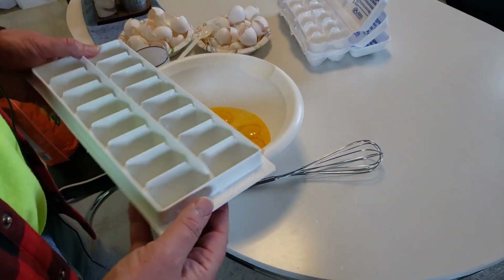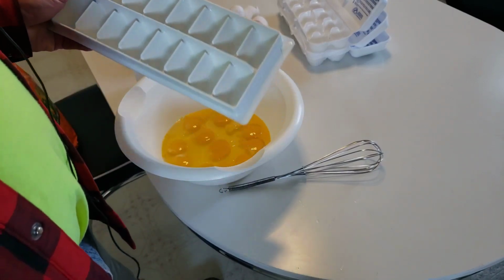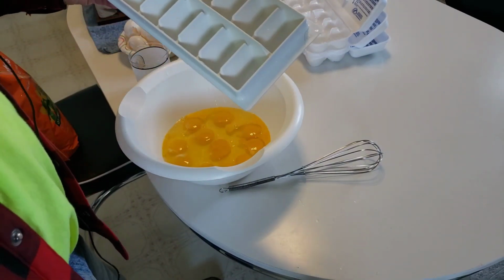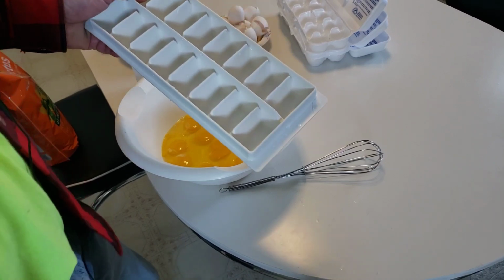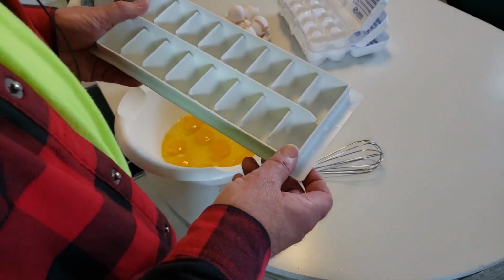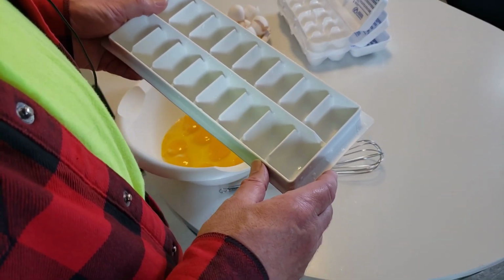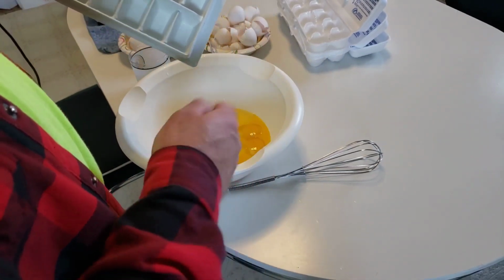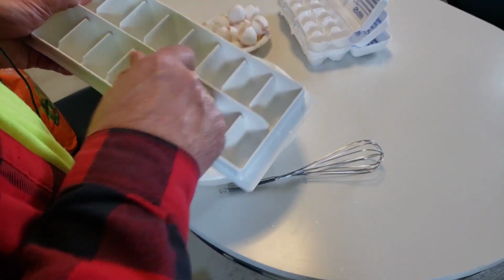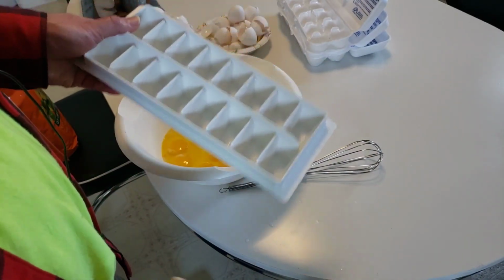Okay, I grabbed an ice cube tray that I had here because I want to get this done. I don't want to wait for them to freeze in the cupcake things and have to go back and redo another batch. So I want to get them all done at one time. I dumped an egg in one of these and it fills up one of these trays perfectly. So I dumped it back out into the bowl here and I put all the eggs in there and I'm going to give them a whisk and I'm going to fill up 12 of these and then stick these into the freezer. Then they'll all get done at the same time.